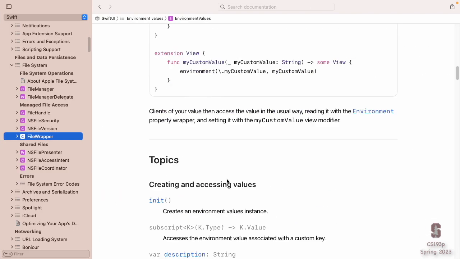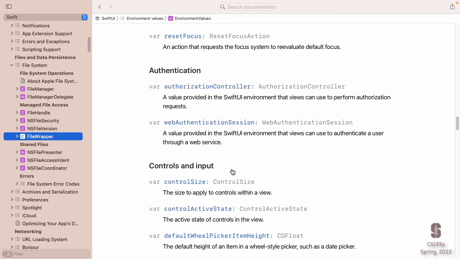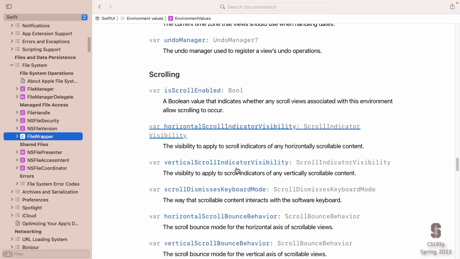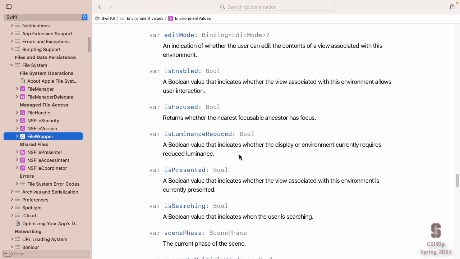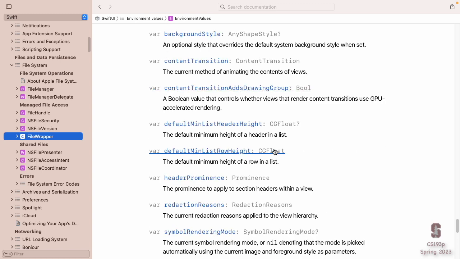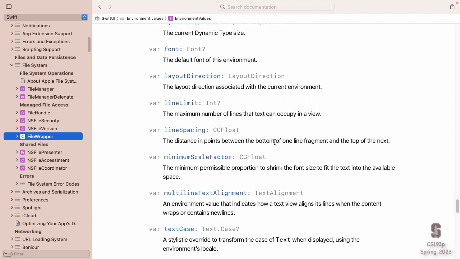So here's all the many @Environment things you can use to find out what's going on in your app. You can see there's quite a lot about what's happening in your display, what's happening with scrolling or state. You can find out things happening with your scenes, all kinds of stuff here. And this is really the new way of finding out what's going on in your system, as I said, not that notification way.